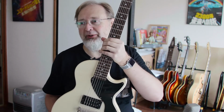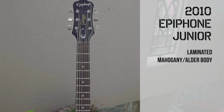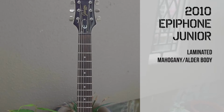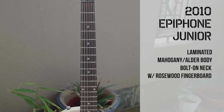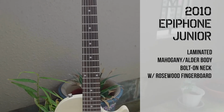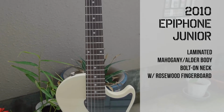So I have guitars over there that are worth an order of magnitude more than this, and I do play this one a lot, and for surprising reasons. So first of all, let's talk about the specs. It's a laminate mahogany alder body. It's got a bolt-on neck and rosewood fingerboard, but it does say Junior on the headstock. There's some that say Les Paul on the headstock. Those are different ones than these.